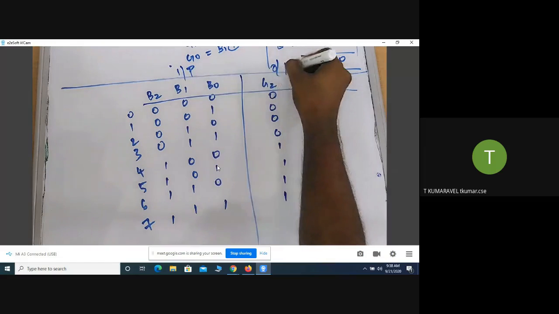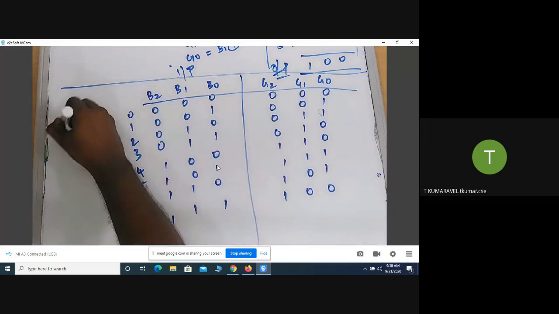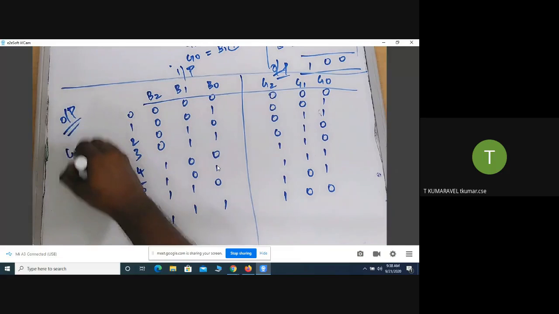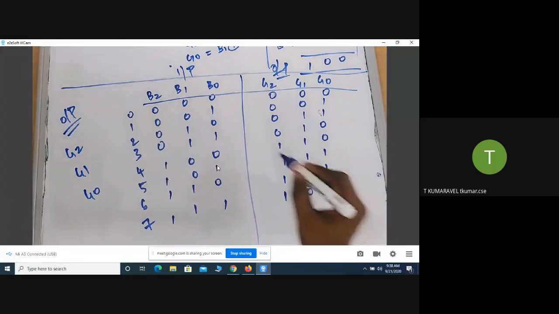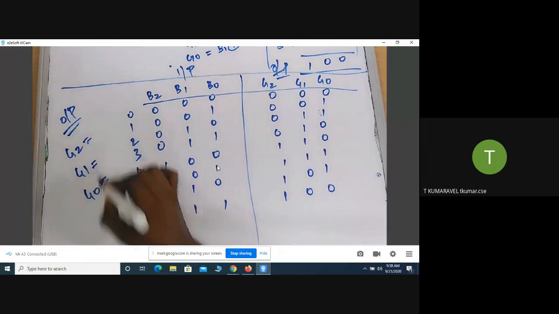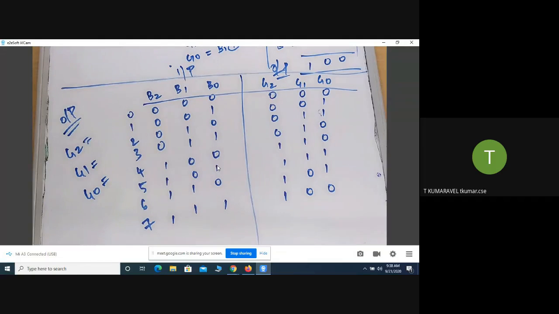What about the output? You got three output bits, called G2, G1, G0. Already discussed, how do you form the Boolean expression for each output? You take the K-map, first take G2 and look at that output. What are the places where output equals 1? You take the respective input combinations and fill up the K-map. Finally you write the Boolean expression. Try it out yourself. At the beginning of the next class, I will ask any one of you randomly, and that person is going to tell the Boolean equation for each one.